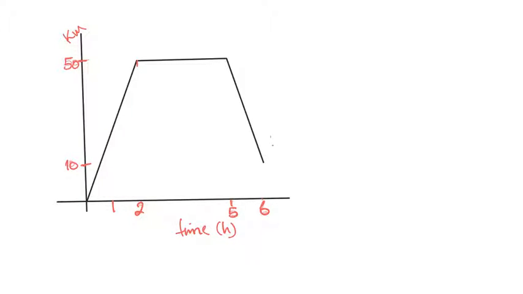Okay, right, so here we go then. We're going to calculate a few things, and let's just jump straight into it. So the few things we're going to calculate is, first of all, time spent stationary. I'll just put stat for that. Time spent stationary. Well, if you remember from what we've just done before, this part of the graph tells us that nothing is moving. I probably should list this as my starting point here.